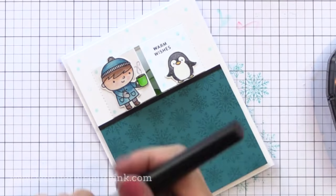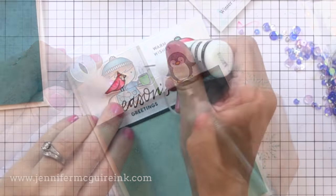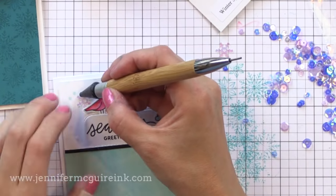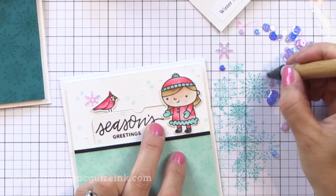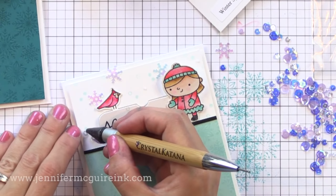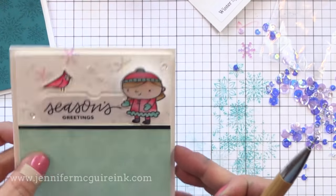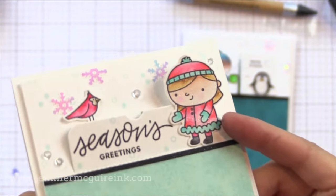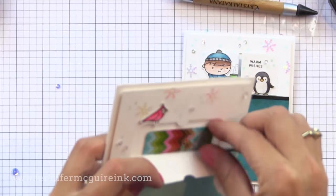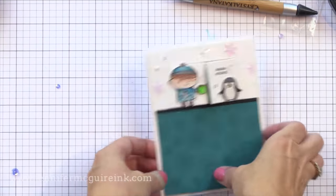To finish off both cards, I added some shimmer pen to the black strip for shine. I also used dots of Ranger Multi Medium in the matte finish to add some Pretty Pink Posh winter sequins — using some clear iridescent ones just to add a little bling to the background. I find the Ranger Multi Matte Medium is the best adhesive for sequins because it's super strong. Just be sure none of this hinders opening the little flap for the gift card on either card. In the light you can see the shine and the shimmer from the coloring we did earlier. Remember, you could create these flaps yourself with a craft knife and a straight edge, but these dies sure make it handy.